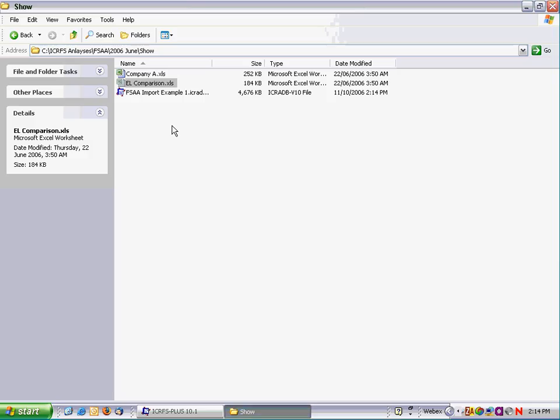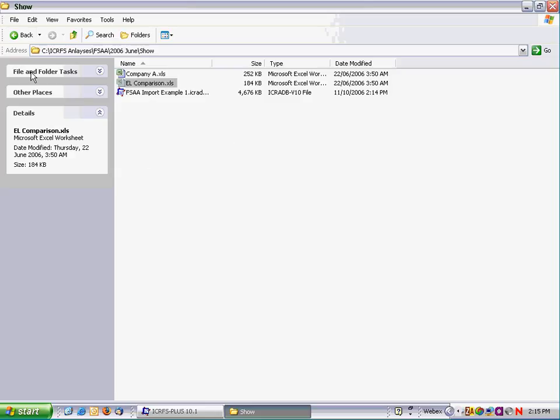So there we have a subfolder that would list all the spreadsheets that you want to import. It shouldn't really have any other files in it, except maybe, if you like, the ICRFS database into which you want to import the triangle groups. Of course, this database can reside in a different subfolder. So essentially, the files in the subfolder from which you're importing should only list the spreadsheets that you'd like to import.